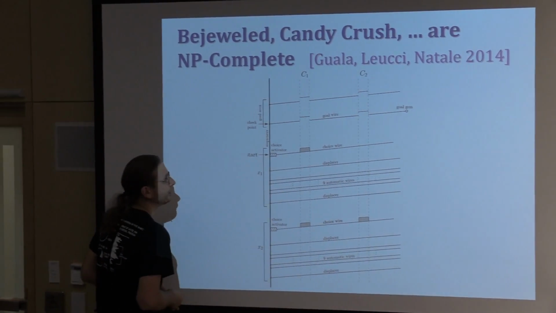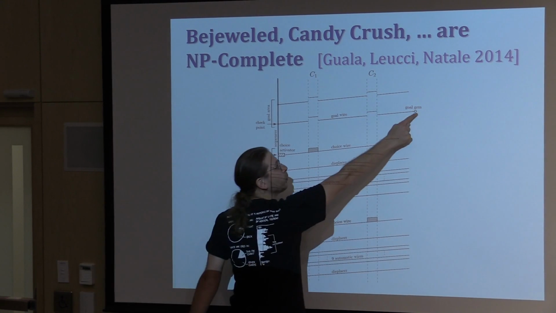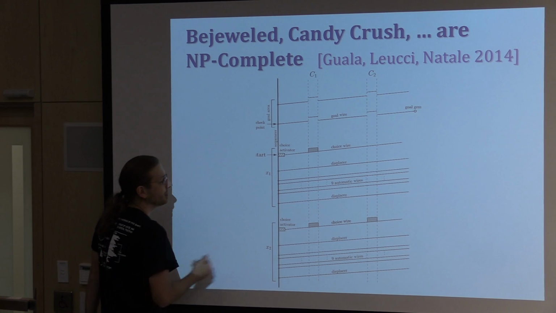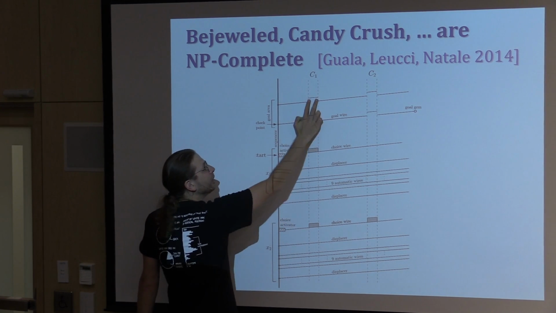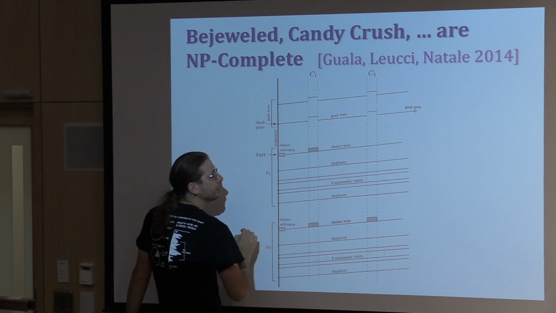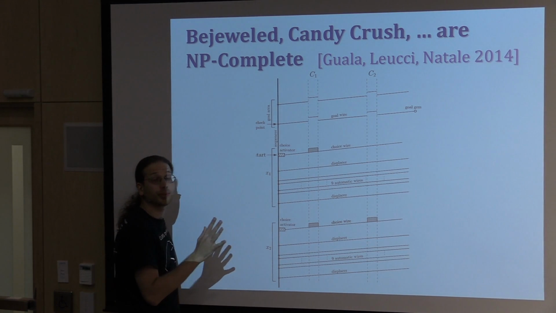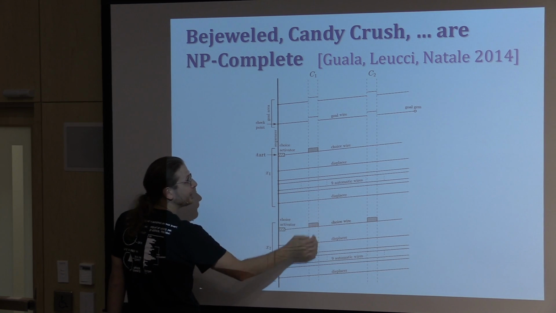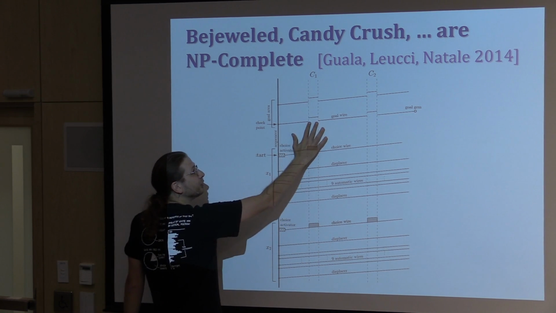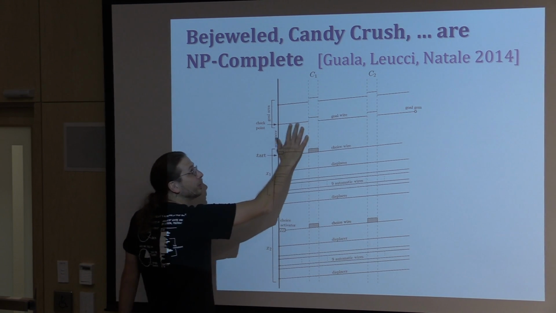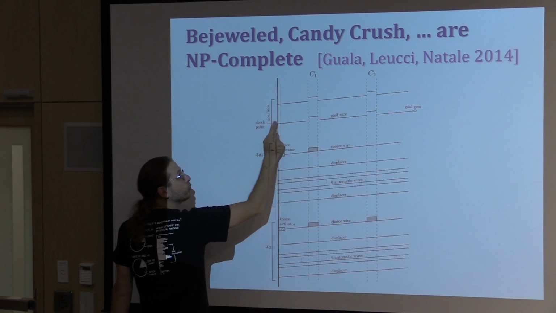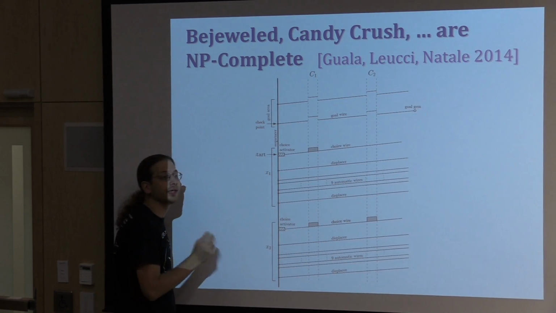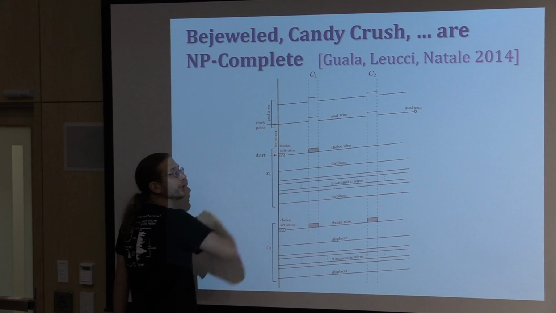Basically, this is cool, because even just figuring out whether you can get this one gem, this one candy, is hard. In order to do so, you have to line up all of these things for each clause. And here it's a reduction from exactly 1 in 3 SAT. So only if exactly one of the variables gets set correctly does this shift to the right level. And only when all of these are shifted to the right level can you trigger this wire to go all the way here and get that guy. And it's the only way to get that guy. You can't do it directly. It can only be triggered from the left-hand side.